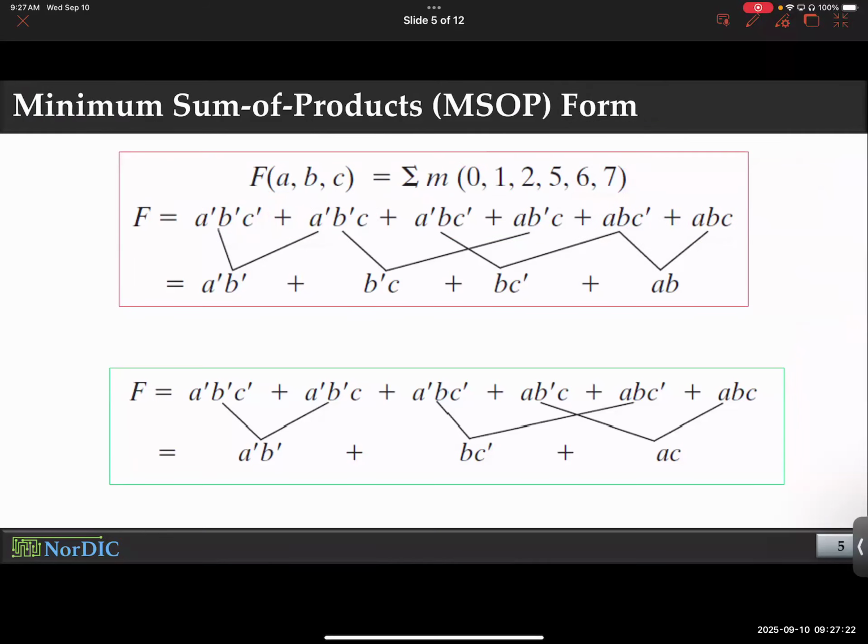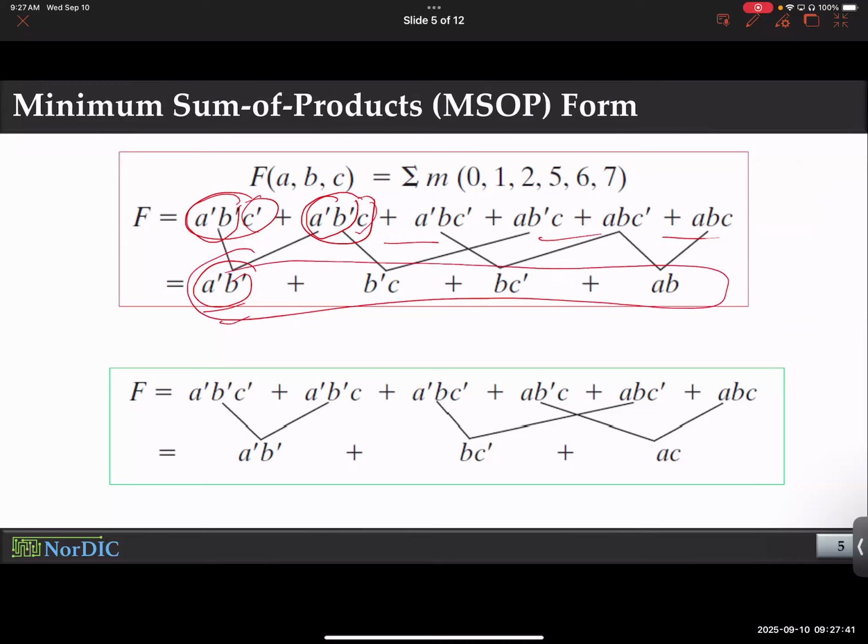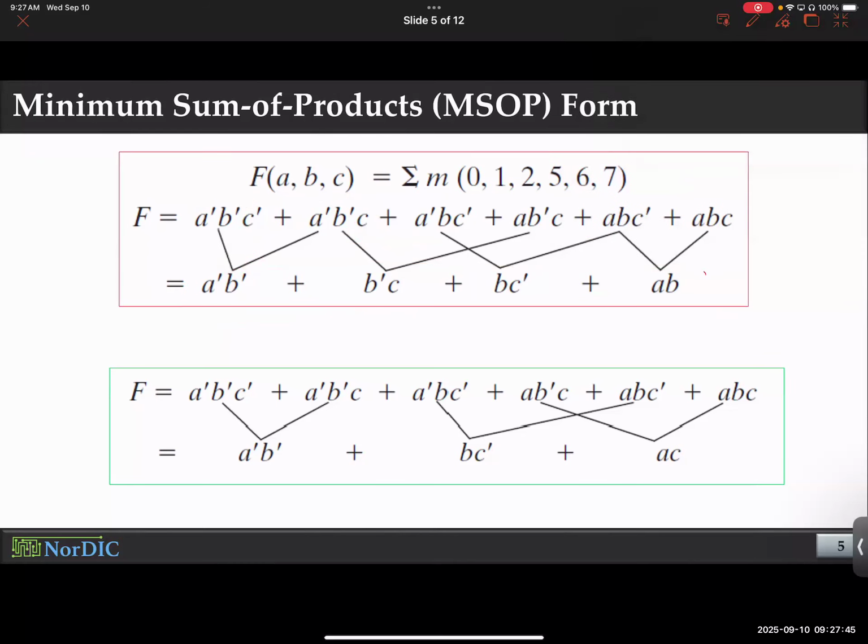But now, notice, you could take these two terms, maybe take A prime, B prime as common, and then you get C prime plus C, which gives you 1. So you optimize it down to one term. And you could do something similar to the other terms as well and reduce it down to something that looks like this. Okay, I'm going to make a point here. I'm coming to the point. We have done this a lot of times already.